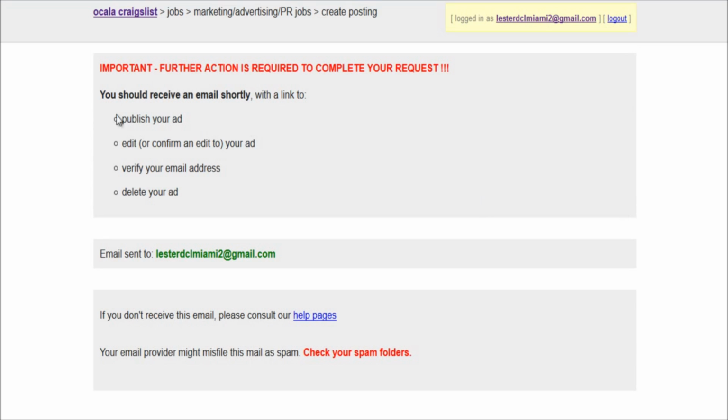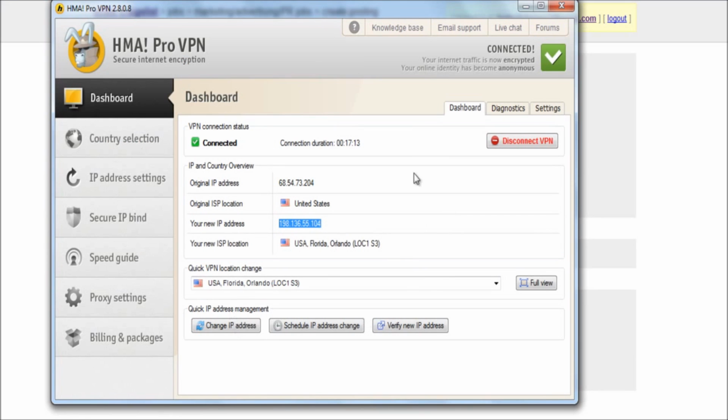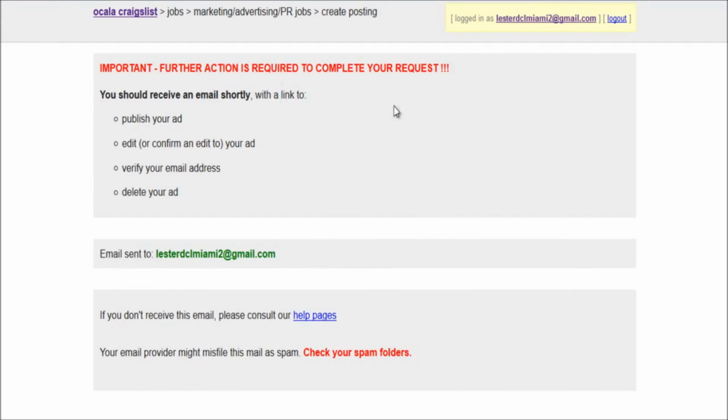Now this is the key part that you should remember. It's going to ask you to confirm your ad through email. So when you're posting, I'm only doing one today, but when you're posting 3 ads, do not, and I repeat, do not log in to your email address when Hide My Ads is on, because right now it's on. It happened to me in the past, so that's why I'm saying it. When you do that, Gmail is going to say, hey, someone actually tried to log in to your account from this location, and it's going to ask you to change your password.